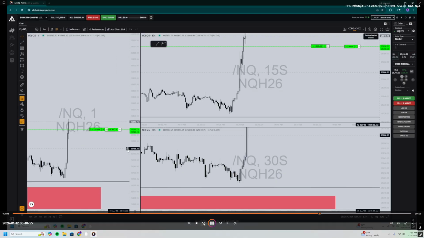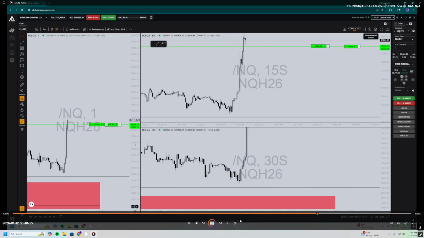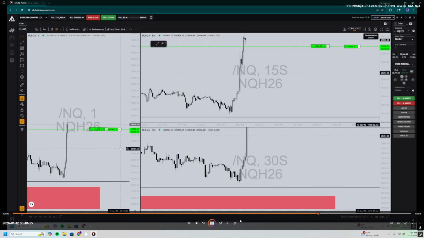Let's go back a little bit. So right here, let's just watch for the move up. Right now we got a little bit close, but I'm not worried about that. If you guys look top right at the 15-second chart, fair value gap, institutional entry drill. Sorry, I'm dumb. Institutional entry drill. If you watched my last video, I was talking about it. I don't know what it's called, but it definitely has a name, yada yada. It was institutional entry drill.